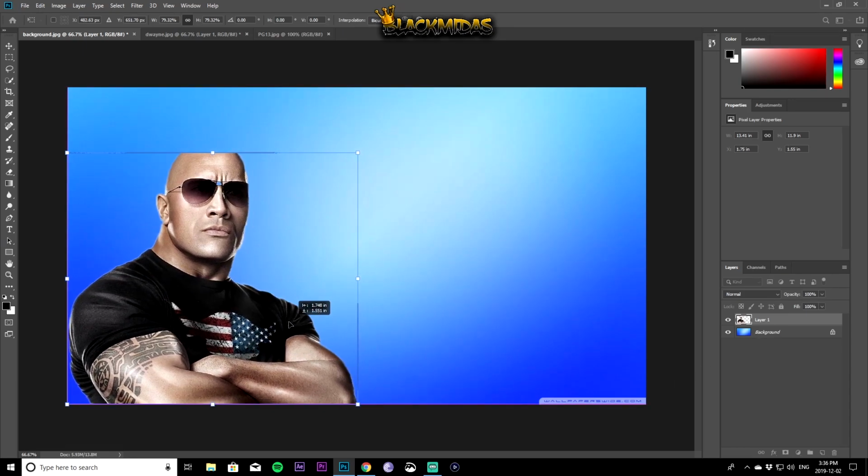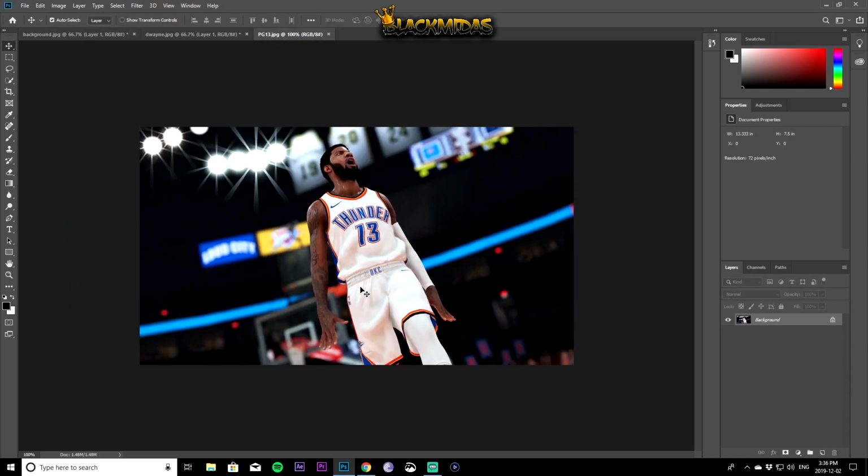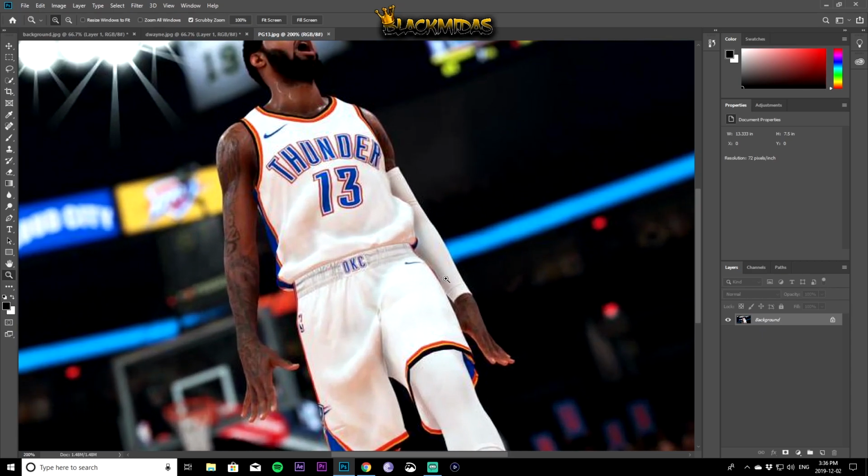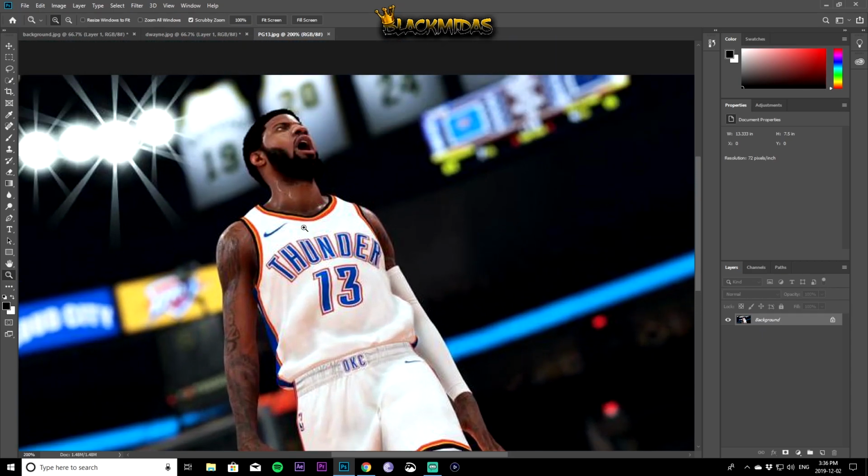That's it. So once you have that done, we're going to leave that right now and go to the second one. The reason why I said this one's a little bit more complicated is because there's a lot going on in the background, so that usually interferes with the cutout. It's not usually as smooth, but you can still do a pretty good job of cutting out these kinds of images. So I'm just going to cut this out right now, and you guys can just watch and see how I do this.